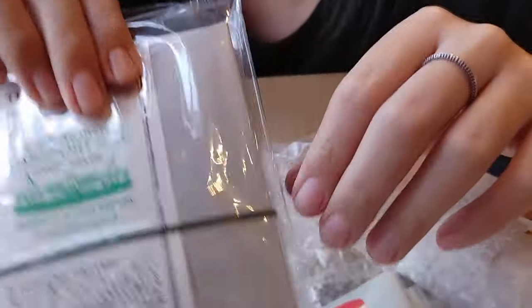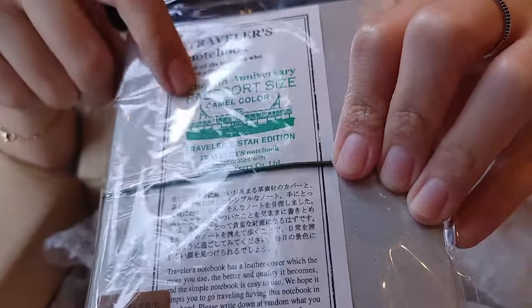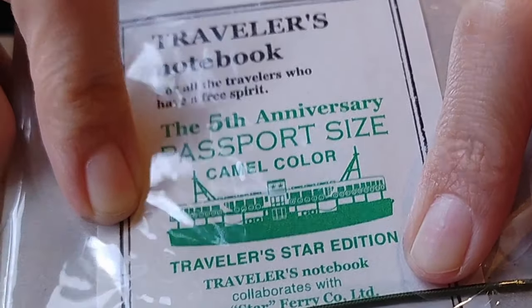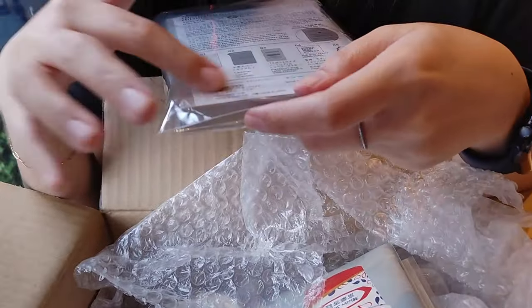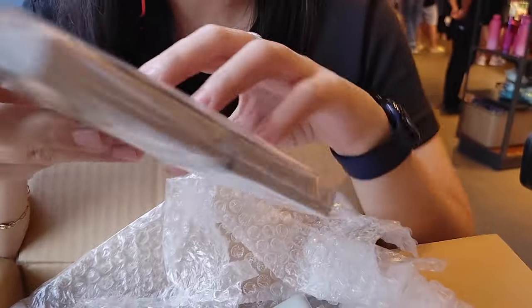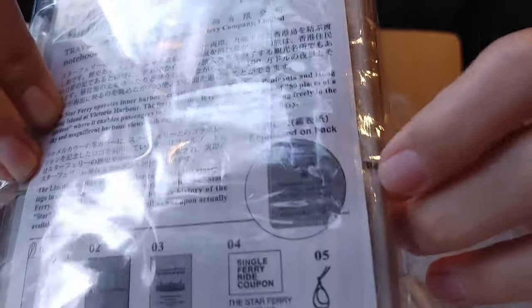This is a 2013 collaboration. Travelers and the Star Fairy. Yeah. So the special thing about it is the boat. Yes. And the markings on this one. If I open it, you will see that there are markings on the lower part of it. But should you open it? It's a grail, right? Not yet. On a special occasion, I'll open this one. See, there's an emboss on the back. Here. You can barely see it.